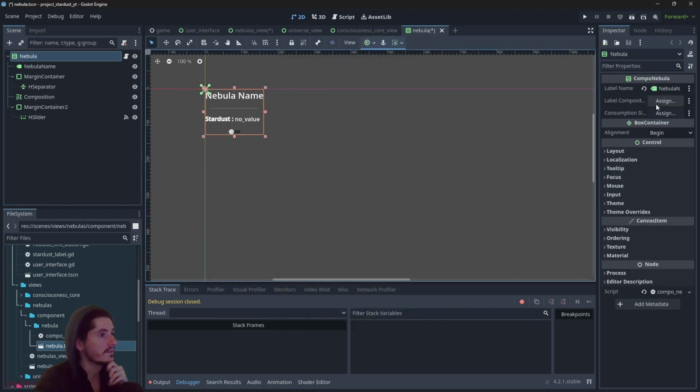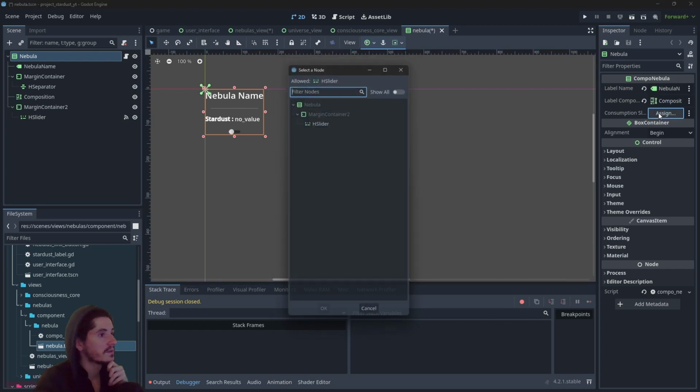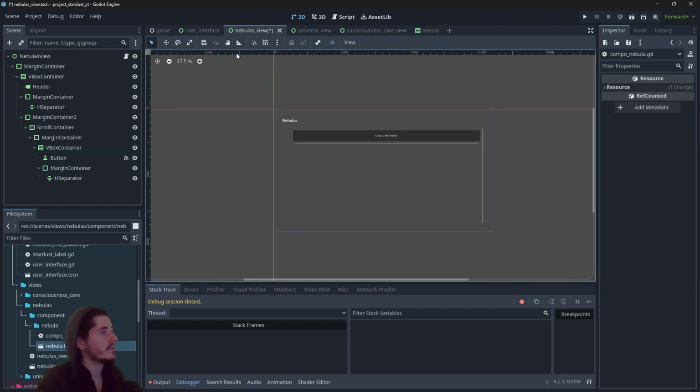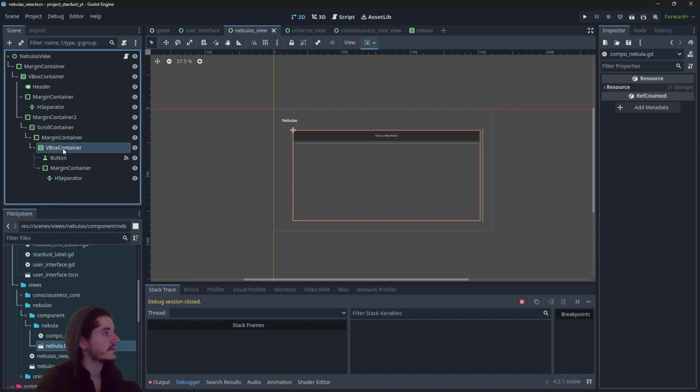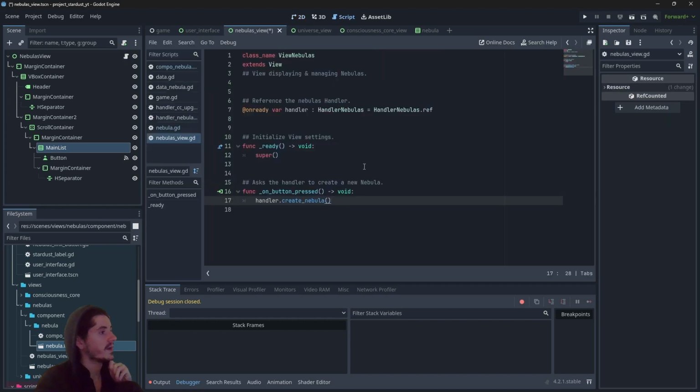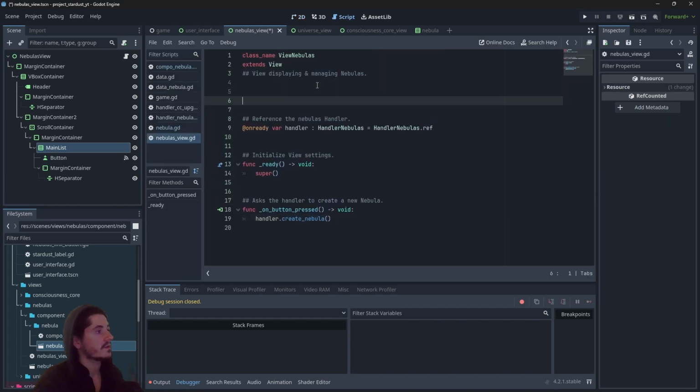No, we need to reassign those. It's alright. Maybe we can give it a little bit more white. Okay. Make it a little prettier. So here is our component. Now we actually need to be in our NebulasView. In there, that's going to be, I'm going to name this main list. And there we will need to have the view creating the nebulas when it is necessary to create nebulas.